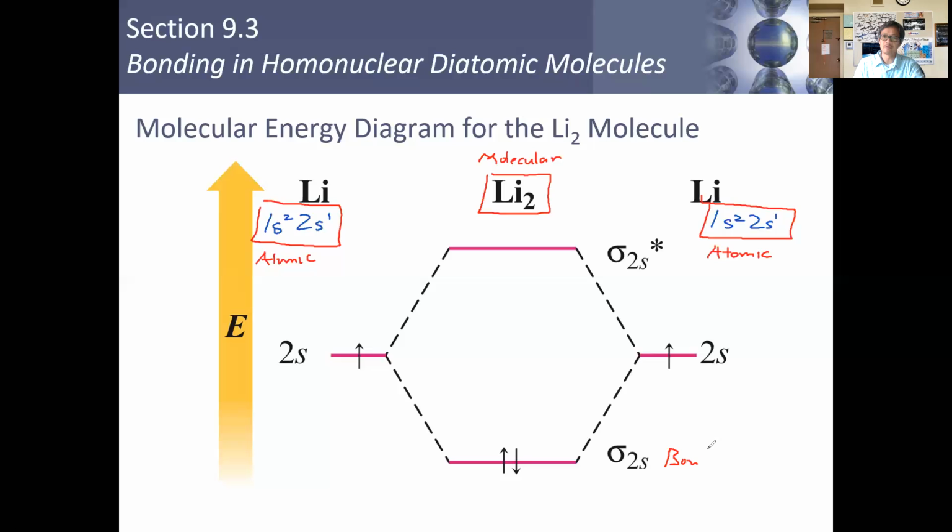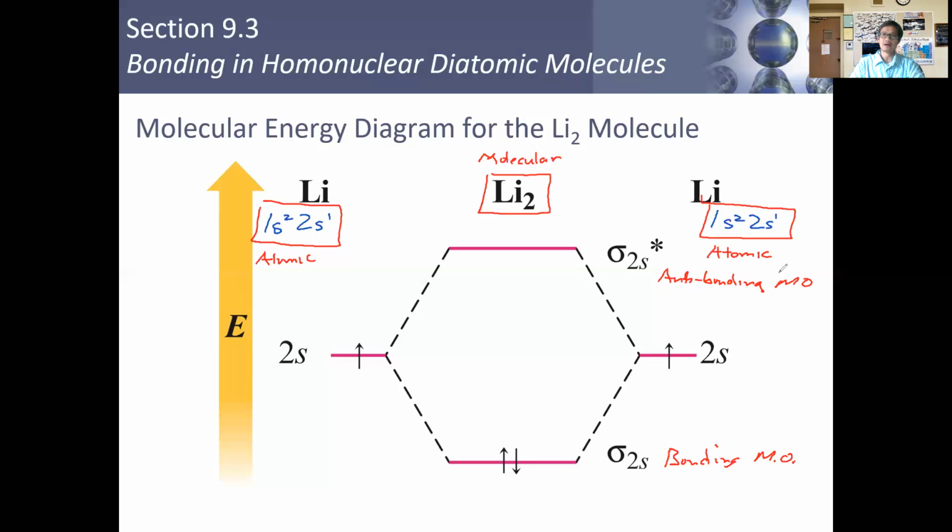Remember, we refer to it as sigma because when these two atomic orbitals get together, they act as waves and line up in such a manner that they will be either constructive or destructive. Constructive interference gives us the sigma bonding molecular orbital, and this is going to be your sigma anti-bonding molecular orbital. Again, sigma simply because of the way they line up in a linear manner.